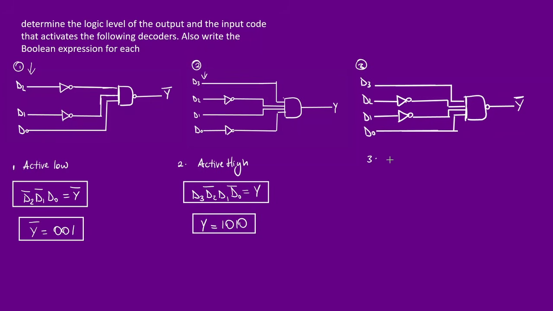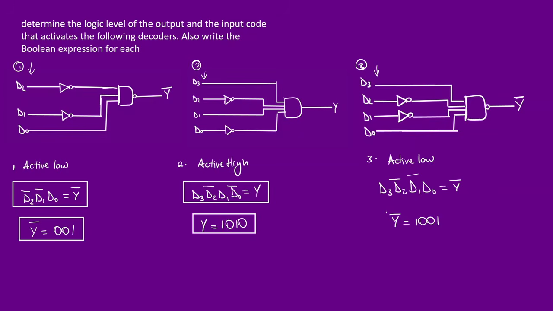All right. So let's do the last one just to make sure our hands are mighty sharp. This is a NAND gate, so I'm going to say that this is active low. All right. I'm going to start from the most significant bit, D3. So that's D3, not D2 because of the negation gates. All right, this is an inverter. Not D2, not D1, D0 is going to equal not Y. All right. So not Y is going to be 1001.